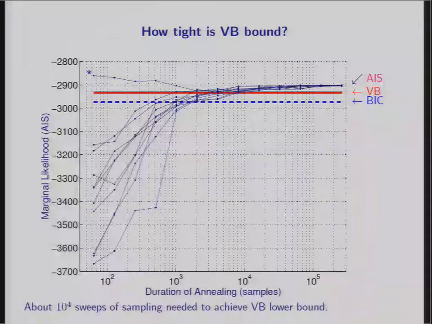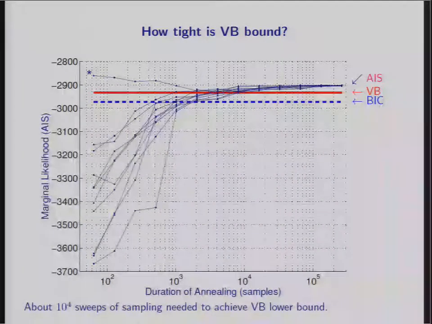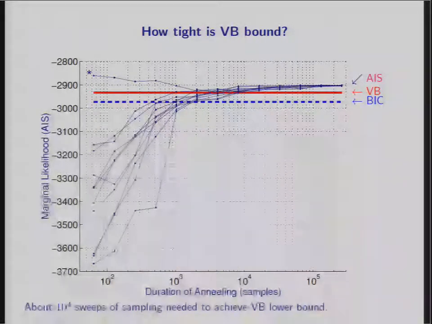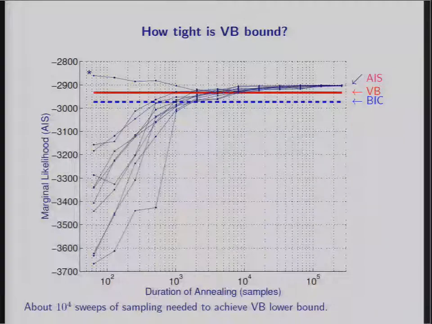What's plotted on this axis is, on a log scale, how long I run my sampling algorithm. So essentially what we have here in this graph structure learning scenario is that I need to collect about 10,000 samples from annealed importance sampling so that I'm actually above the lower bound on the marginal likelihood that I know I could have computed with VB.